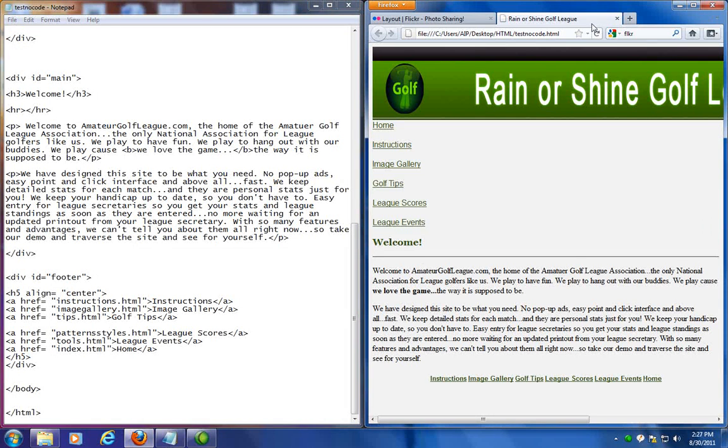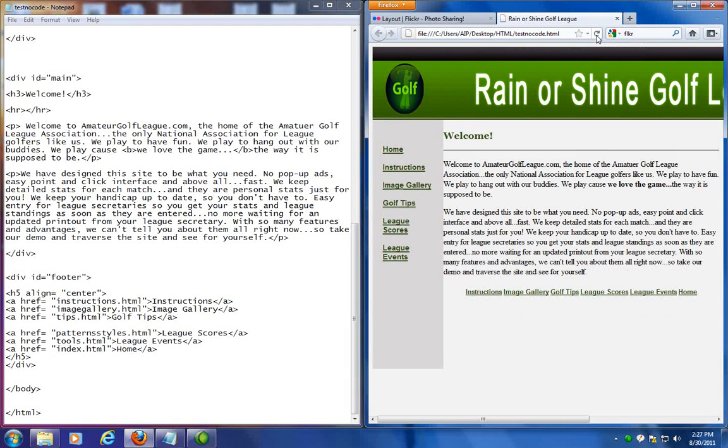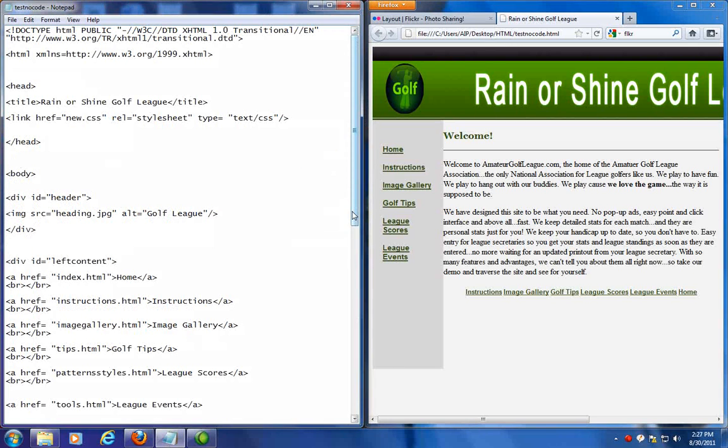Now again, if I reload this over here by clicking on the reload button, now you'll see some changes already, and the reason is because I have a style sheet already applied. And up here at the top, in my head section, I have a tag called link that accesses that external style sheet. So notice how the main section goes up automatically.